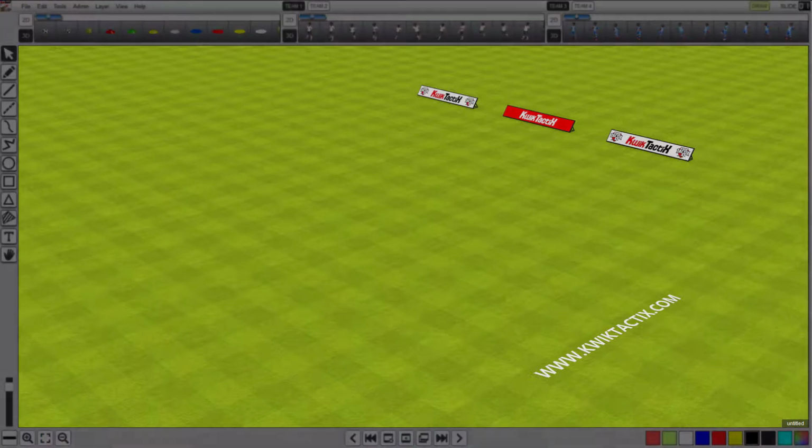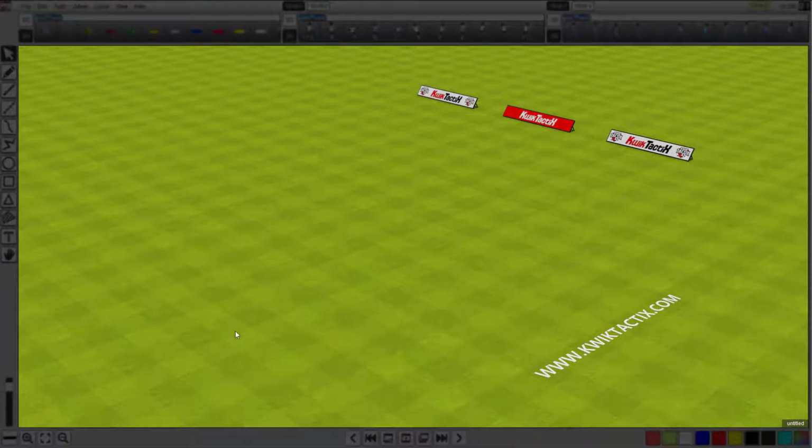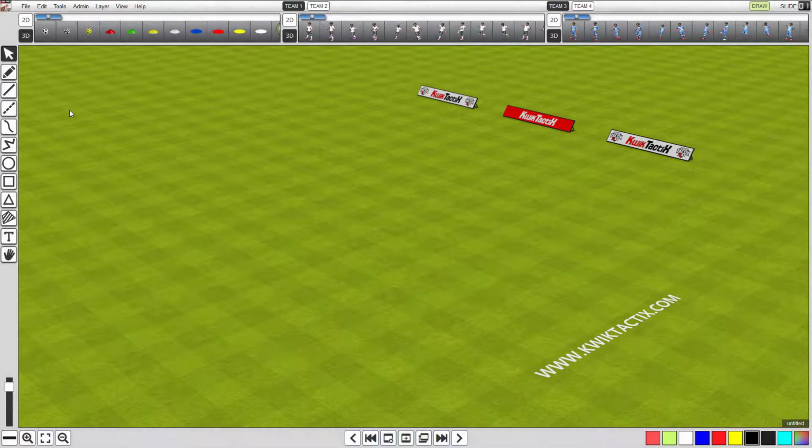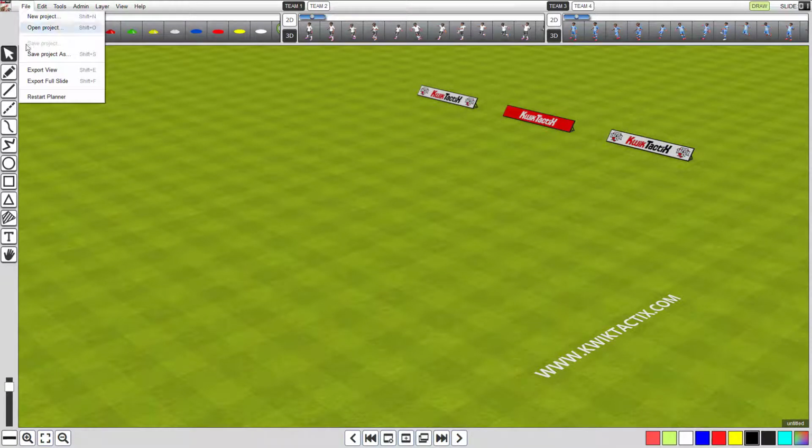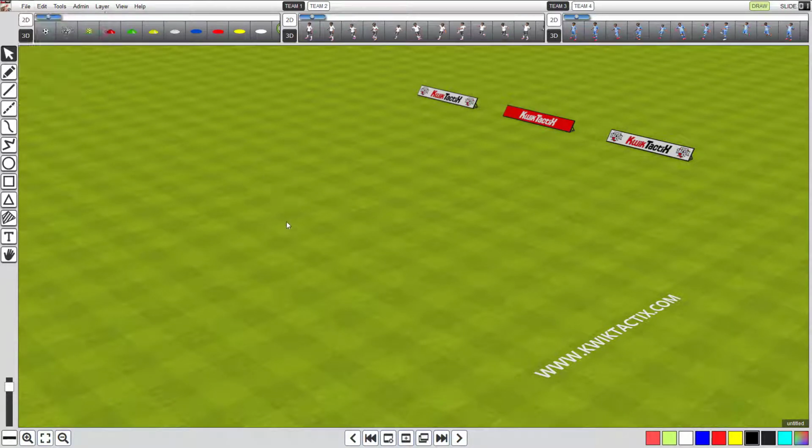You can export the full canvas image or the current view. When you load a PNG background, then you can export the image as a PNG. Otherwise, by default, everything is exported as a JPEG. There are 2 ways to export images from your canvas. These are Export View and Export Full Slide. When you export the view, whatever you currently see on the canvas will be exported to an image. And when you export the full slide, then whatever is on the slide is exported.